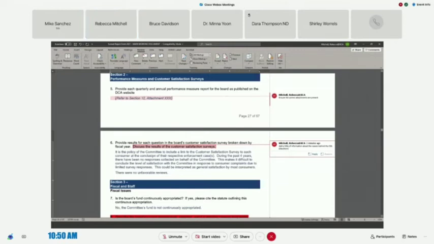Yeah, so for this section, it sounds like it was only responded to in terms of how people are satisfied with our enforcement. But of course, the committee does other things, such as licensing and processing licensure. So is there any measurement for those? At this time, the Department of Consumer Affairs, to my knowledge, does not have one for licensees or for consumers for any other reason except the enforcement.